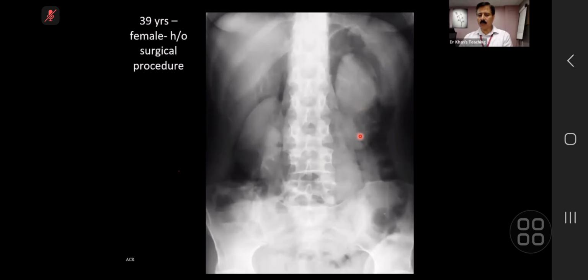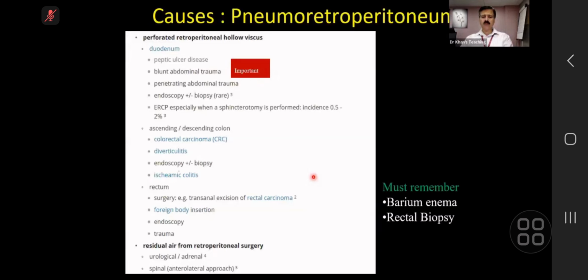And when that portion is outlined by gas, you see this is a portion of the descending colon, and there is a large bowel regular sign. So this is another sign. If you pick it up, as an examiner, I'll give you half a mark more, and you have to take it so that you can compensate for any other fail.